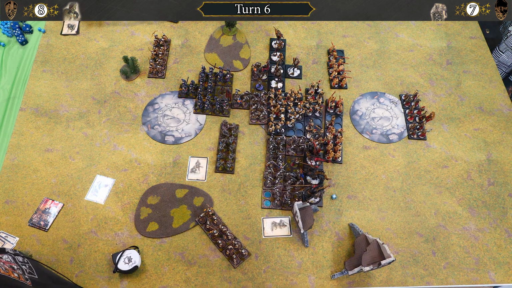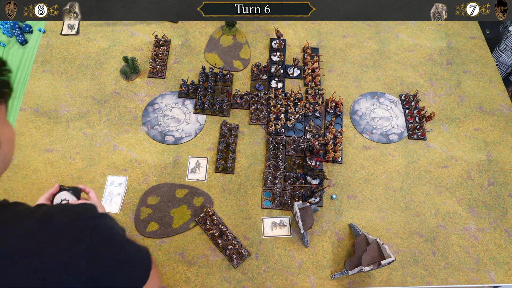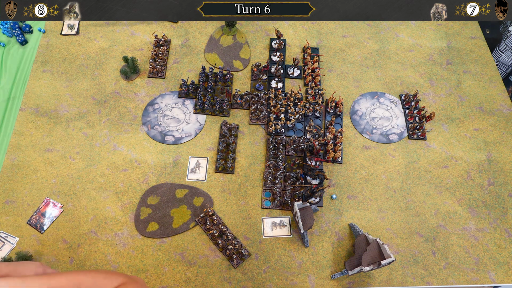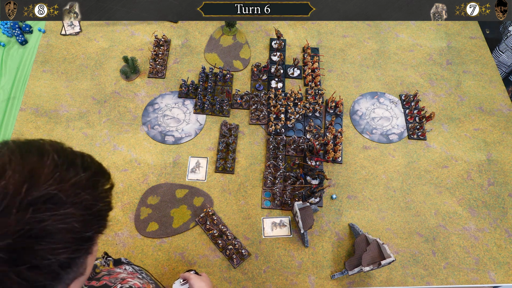Frostgrown Drones, this unit. What do they want to do? Nothing. They can't really do anything. Just move up, stand behind. Yeah, they just stand behind. The other Militia Bowman, we'll just pass. Nothing much to do. Okay. Yeah. And then High Clone Executor, he will rally the unit.